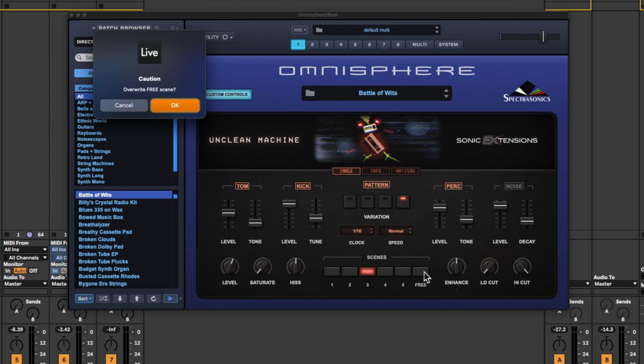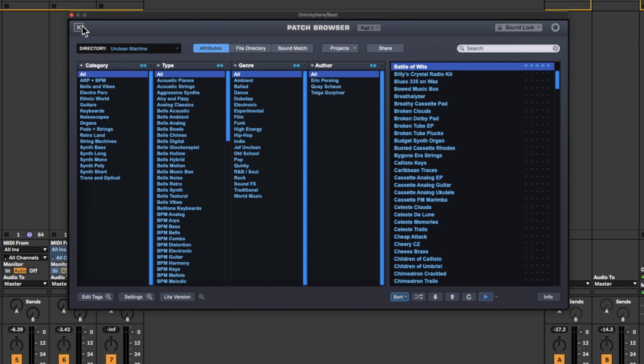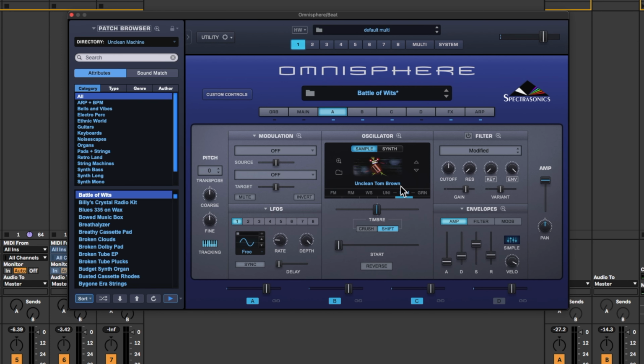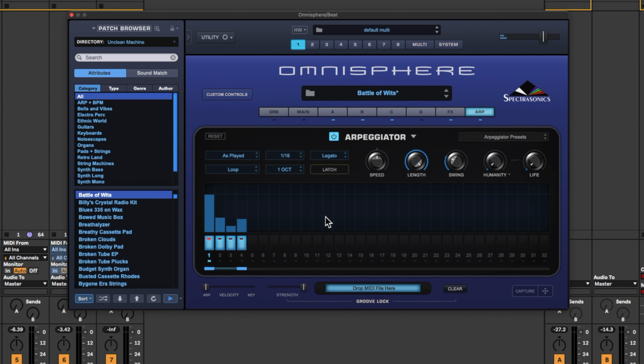I'm going to capture this scene over here onto slot number 6. I'm going to show you how this one started out, and you click the custom controls off and go over to Arpeggiator. That's where I made some changes. So to begin with, this one actually had no swing. And I just wanted to put some swing in there, so all you've got to do is crank up the swing right here. And now this custom beat that's happening with the arpeggiator is going to be swung.